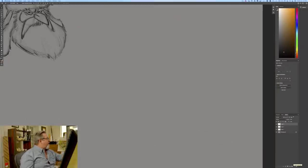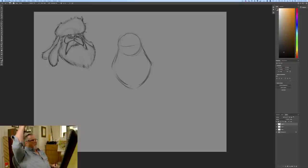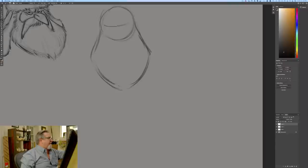The way we got there was by drawing a ball, and a beard. Ball and beard. Make sure that the beard is heavy on the bottom and it tapers up to here. I know his eye line is halfway down the ball. And off of that eye line is going to come the nose, like so. There's the nostrils, making sure to keep their shape always consistent. Right off the bridge of the nose is where I want the eye line. Now with the eyes, about two-thirds of an eye width apart, like so.